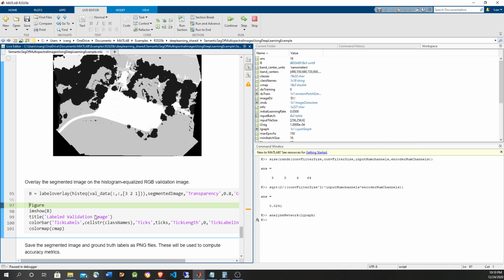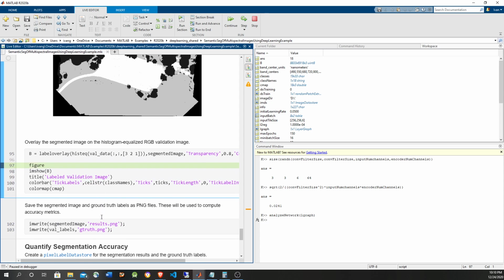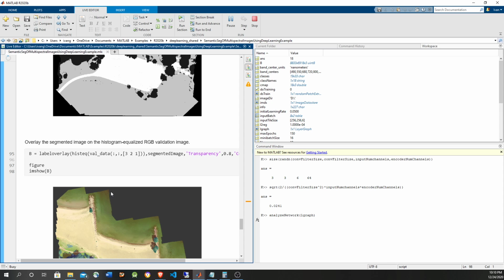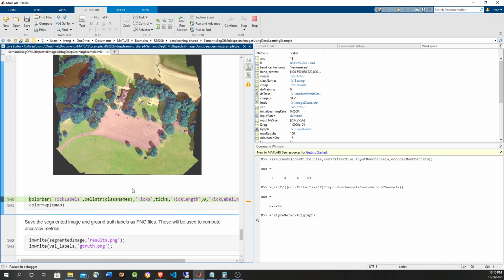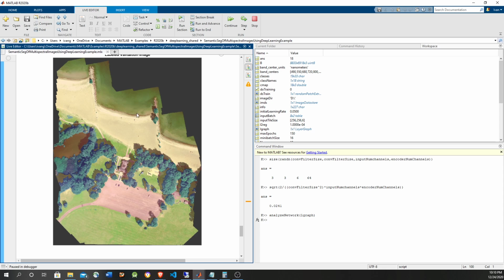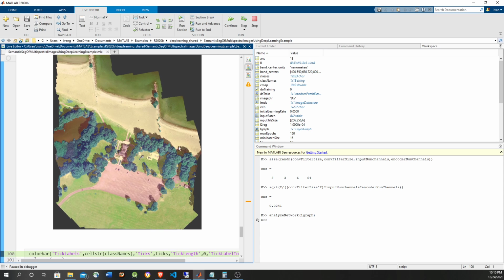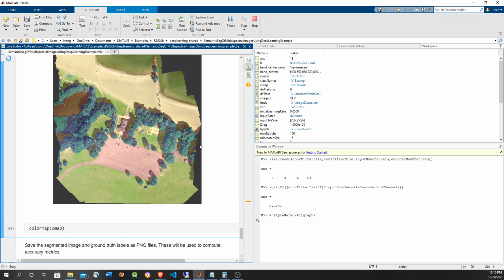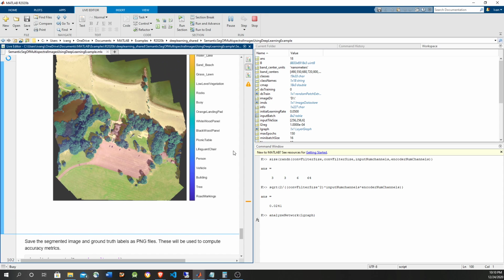So we're going to test it against the ground truth to see how well it behaves. Again, we're going to create the color map and show the image, and we can see that this looks like what we had in the training data before. You can clearly see the categories of trees, grass, and sand. Now let's take a look at the labels.